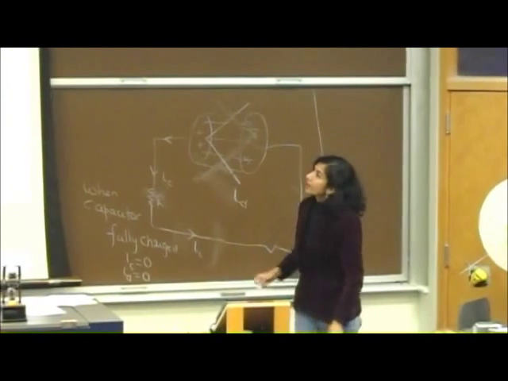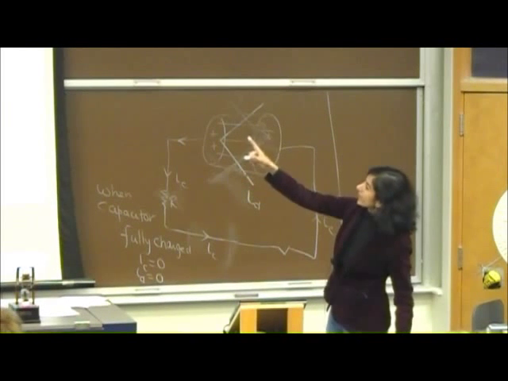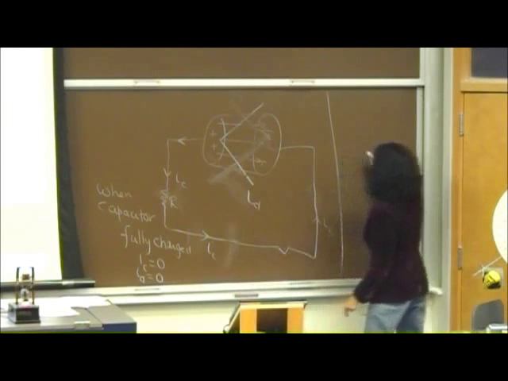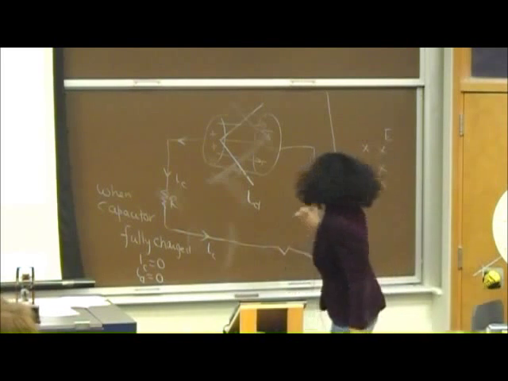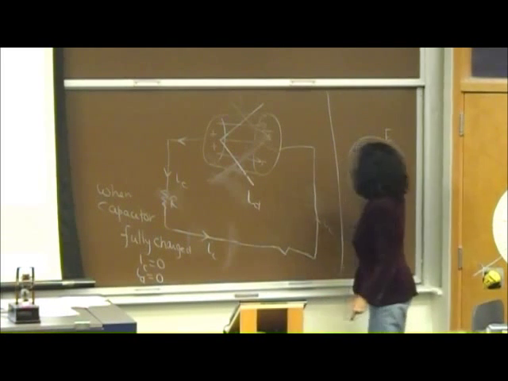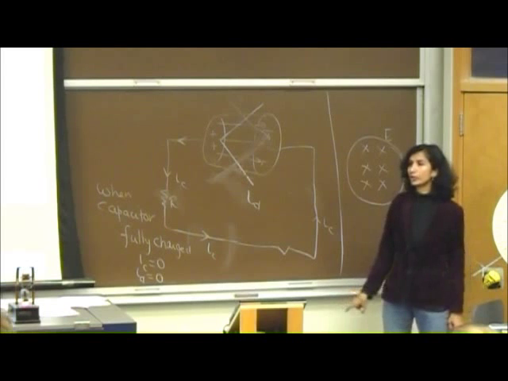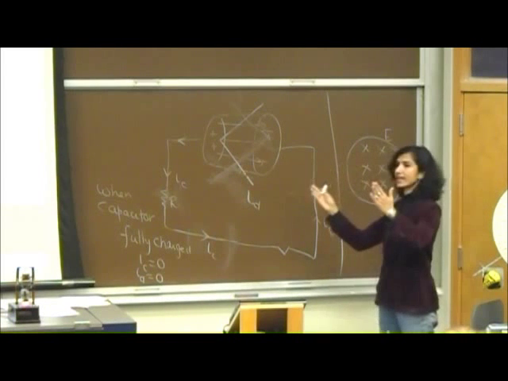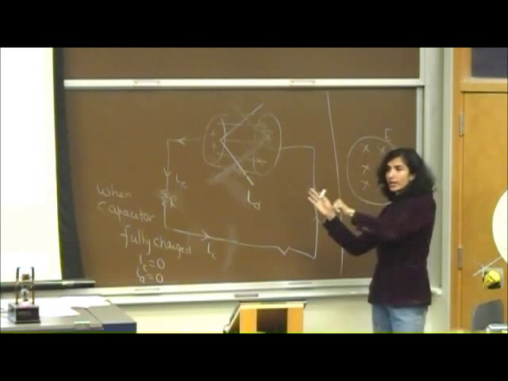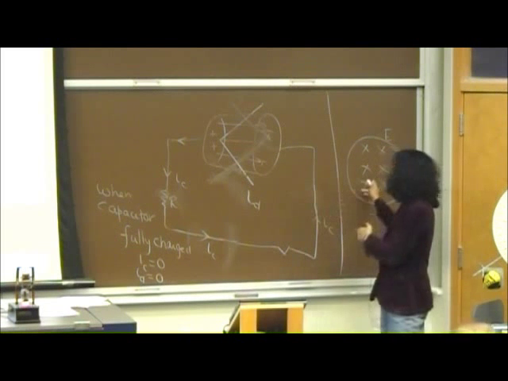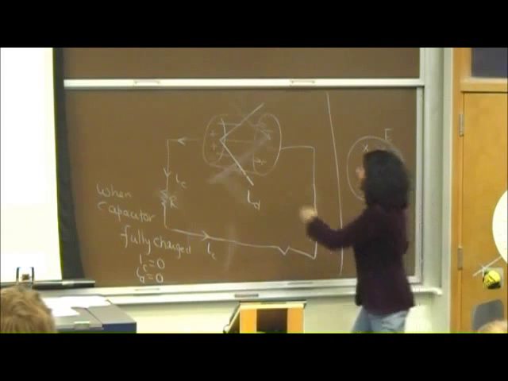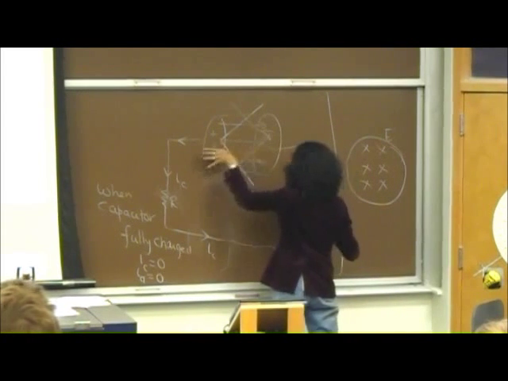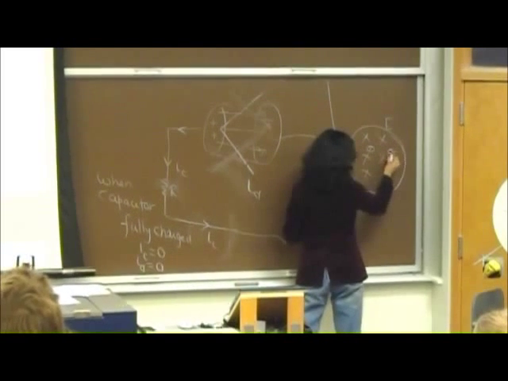So in this case, when you are told the electric field between the plates of the capacitor points into the blackboard, you know this is the electric field. Suppose these are the plates of the capacitor. This is the electric field going into the board, so maybe this is the positive plate, this is the negative plate, and the electric field is going this way. Which way will the displacement current be in this case? Will it be coming out at you? Wouldn't it? Yes, because if the electric field is this way, the displacement current is that way. So the displacement current will be dots.